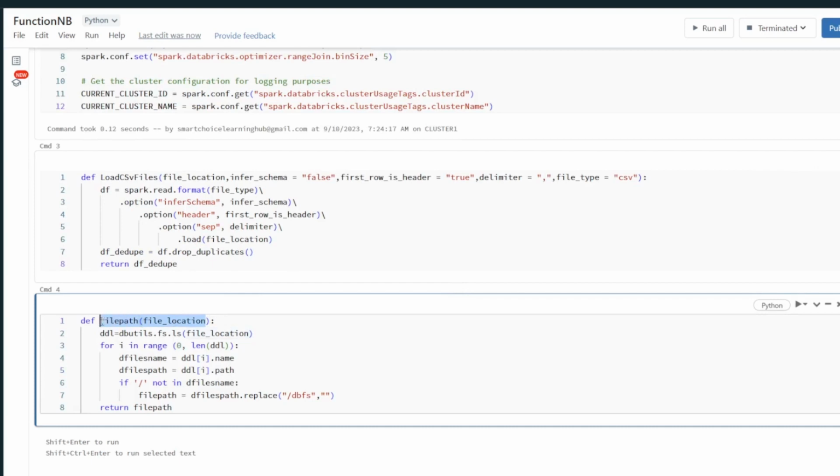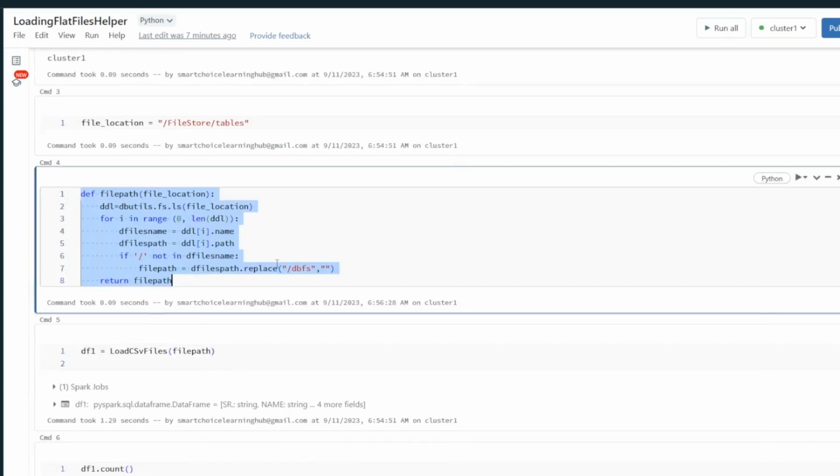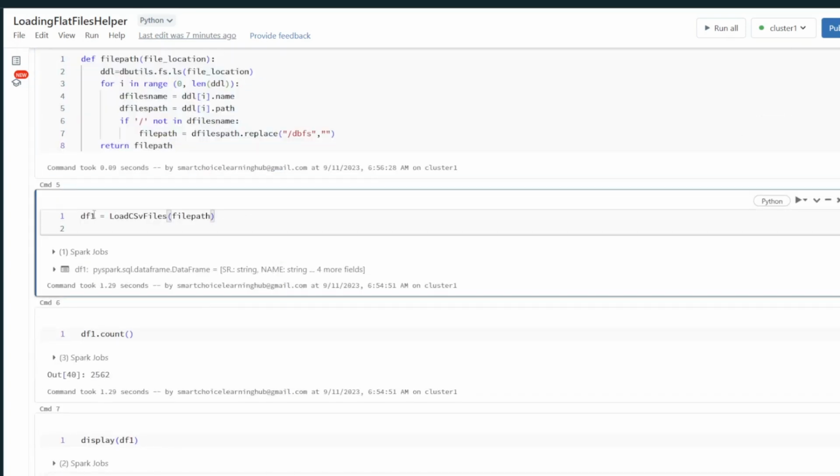Then we can get this function into our main notebook and call it before.